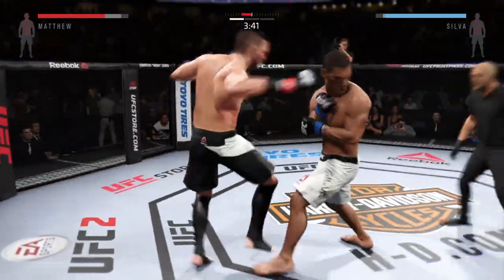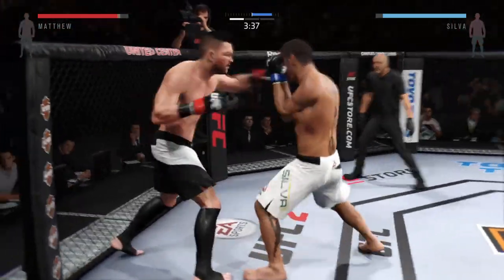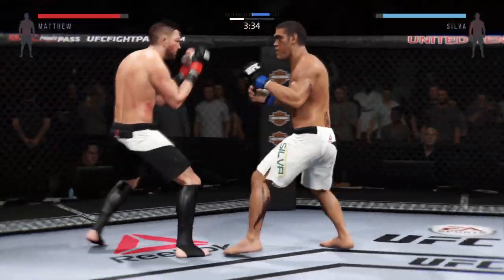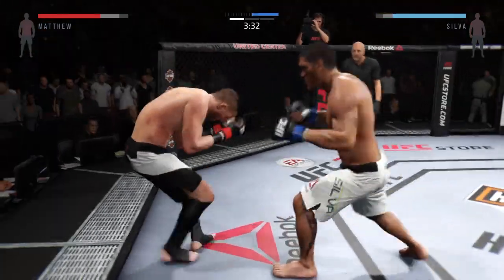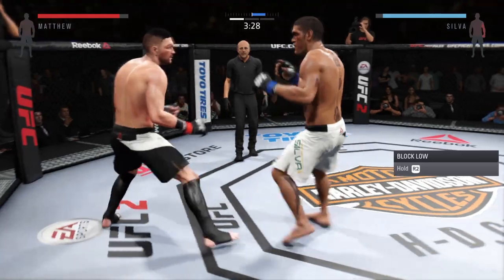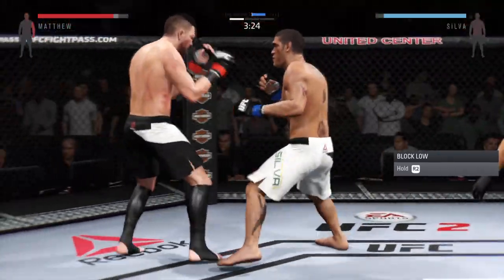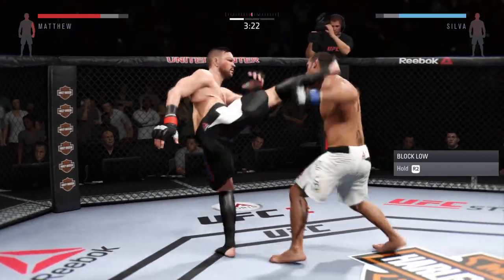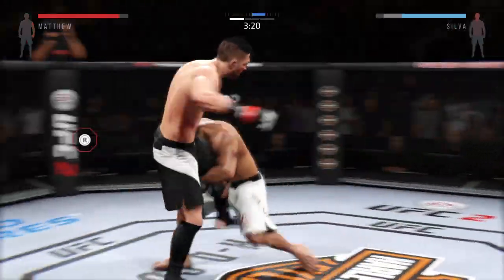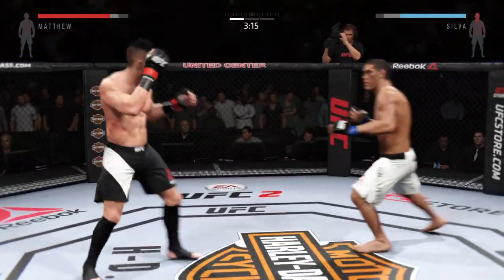Relax, calm down. He lands the spinning back fist. Let's start all over again. Protect your face. Solid punch by Silva. Protect yourself with your left. Antonio Silva connects. Don't forget, he knocked out Alistair Overeem. Oh! Spinning back fist. He's looking for the suplex. Hit him with a jab.